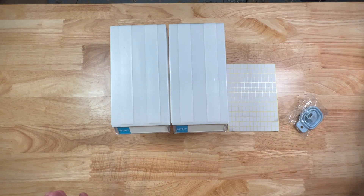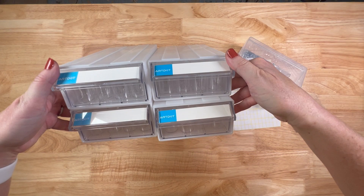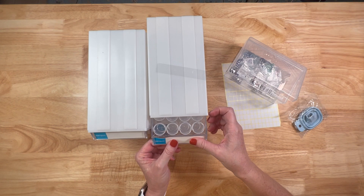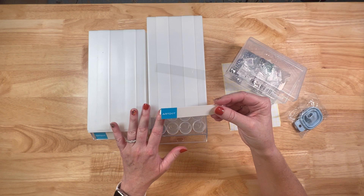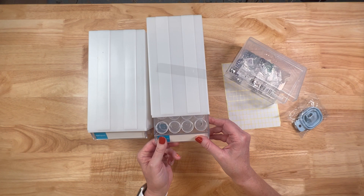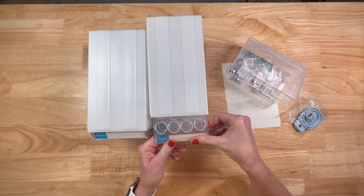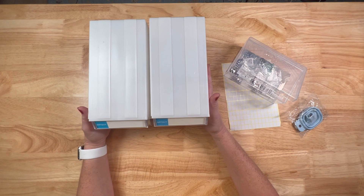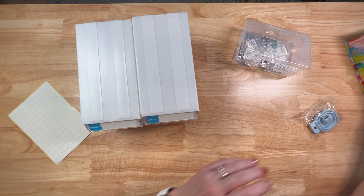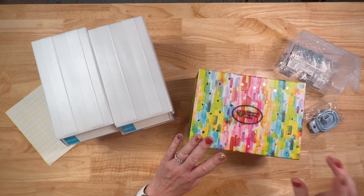So what I'm going to use these for — let me show y'all. By the way, the front of these drawers is very well made. They've got these little clear protector sheets that slide out so you can label what's going to be in each drawer. So what I'm going to do is store my AB drills and my crystals. I don't save other leftover drills, so I'm going to use these drawers to store my crystals, since I have another storage container for my ABs.